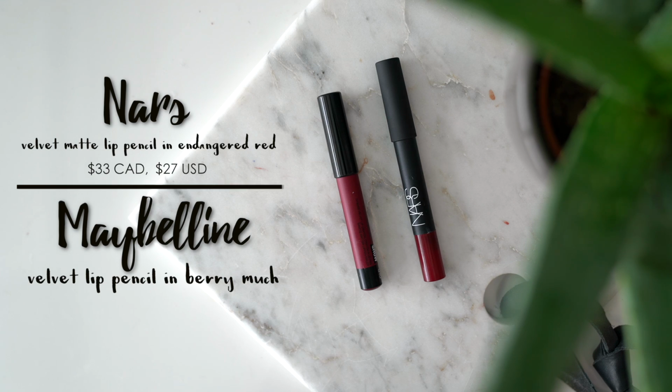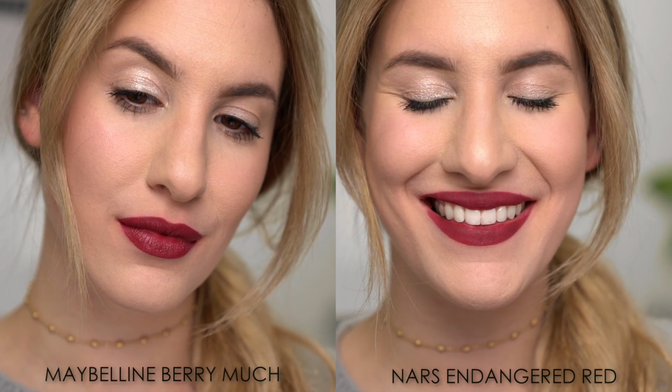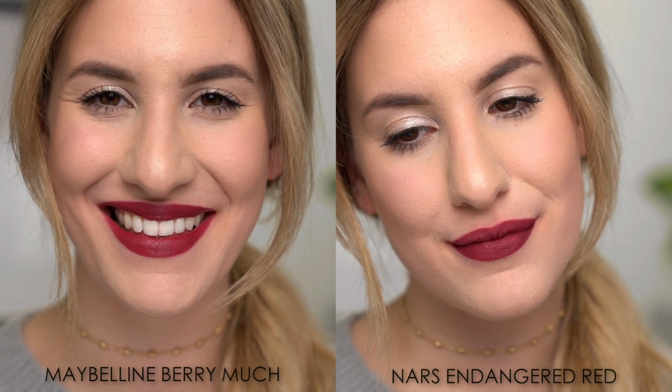This is the Maybelline Color Drama in the shade 310, and as you can see, they are both in the chubby pencil format. They are both matte, and they are both the exact same color. Really not much else to say about them other than there's definitely a huge price difference between these two. And let me tell you guys, these Maybelline pencils are really beautiful. They glide on the lips so nicely. They have a really nice amount of color payoff as well, and they're really nice and creamy while still being more on the matte side. So this was a huge success, and I really hope that you guys are just as excited as I am for this one.